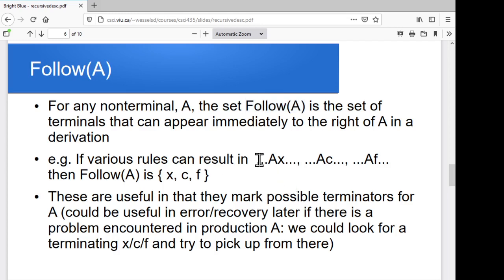So if you've got a bunch of different things in your grammar where you can wind up with whatever A turns into and then an X, or whatever A turns into and then a C, or whatever A turns into and then an F, then X, C, and F are the follow set for A. And those are, again, interesting in that they allow us to identify where A must be over, or the potential ending points for A.